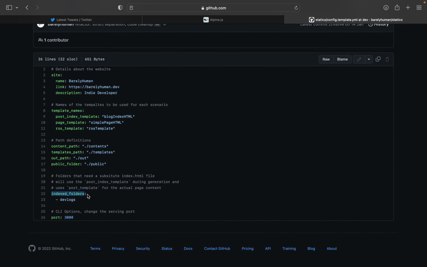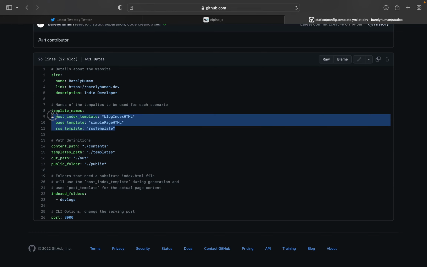As for the index folder, as soon as you pass in any kind of parameter over here, any folder that goes into this would be sent to this template. So this template would from the CLI always get all the files of this particular folder, and then it would list it out there, and then the port. Now all of this is cool, but this is locked into place. You cannot really bring in new behavior without actually changing the CLI itself.